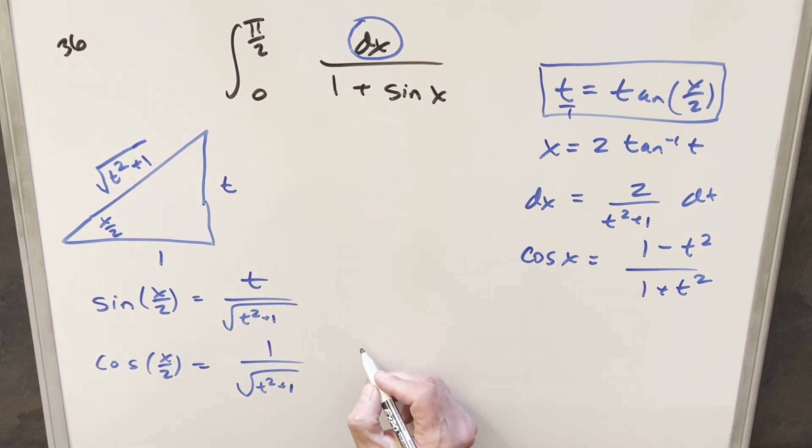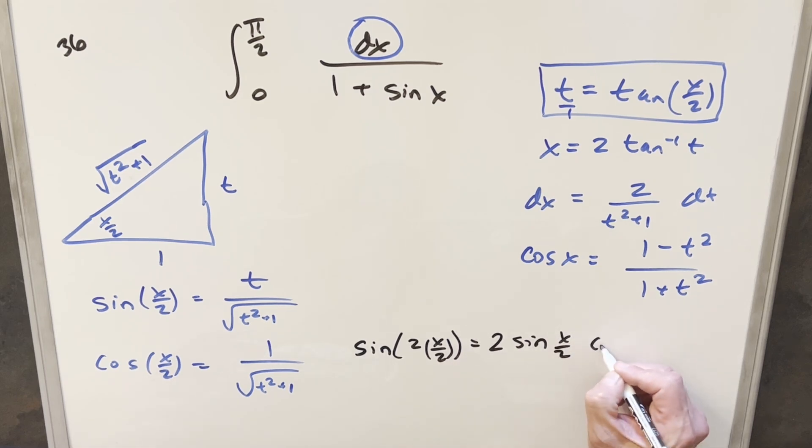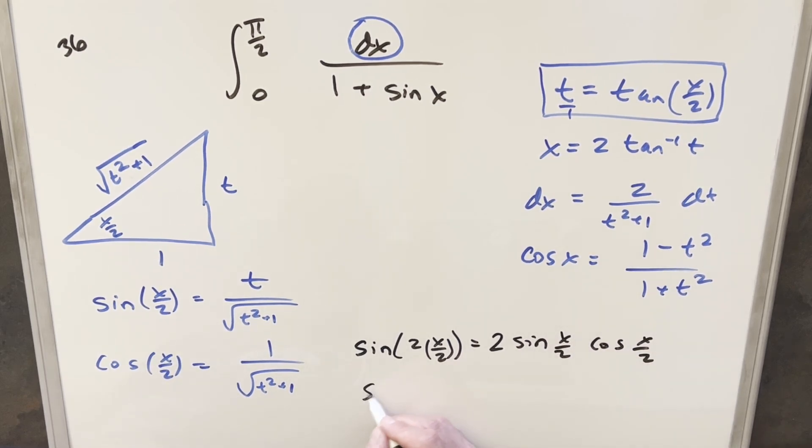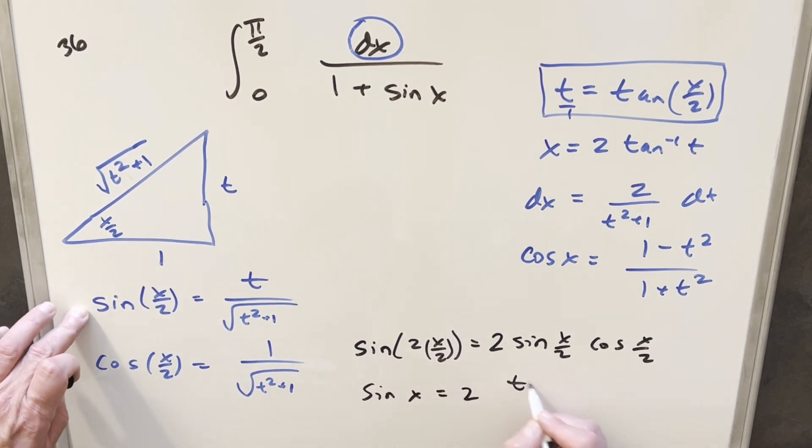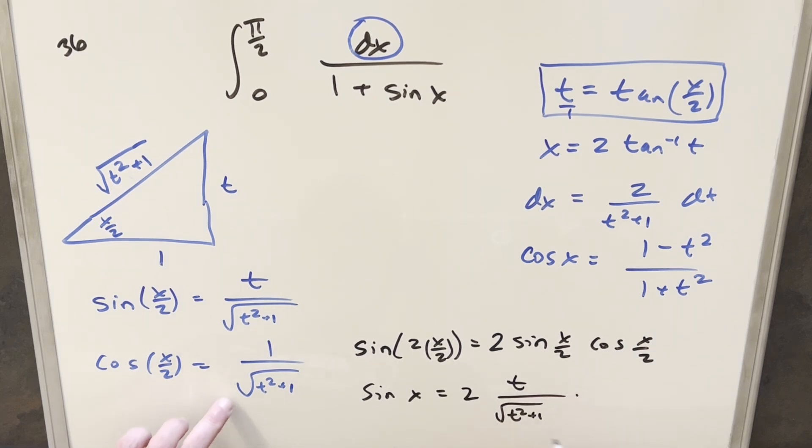Next, I'm going to do almost the same kind of thing using the double angle formula again on sine. What we can do for sine of x, let's write it as sin 2 times x/2 just to show clearly what we're doing. So we have double angle formula. And then for the double angle formula for sine, that's going to be 2 sin of the input x/2 cosine x/2. So for our sin x value, then we just can use this 2 times this first one, which is t over square root t²+1, and then this one's going to be 1 over square root t²+1. But multiplying all this together, what we're going to have here is going to be just 2t over t²+1.